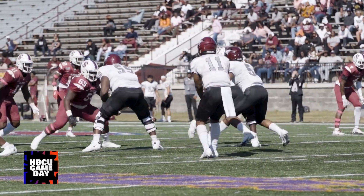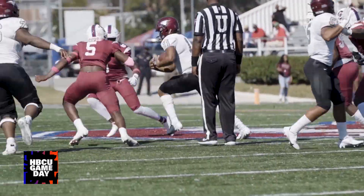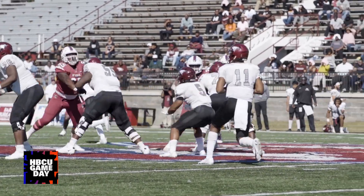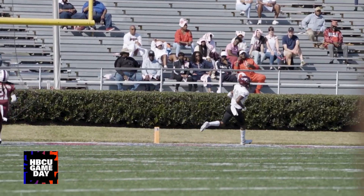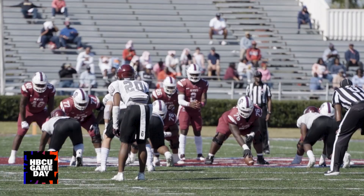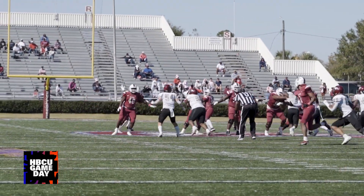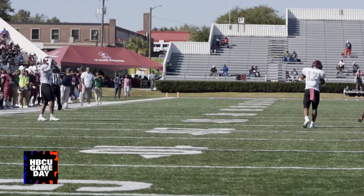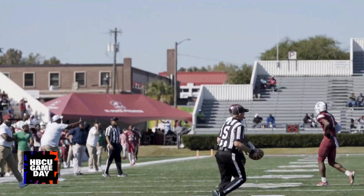Richards gets the ball back on offense and he's like, 'I'm going to show y'all why I'm the number two ranked HBCU quarterback,' as he breaks off this nice run for a first down. He showed it right here — 'I'm ranked number two in HBCU football and this is why I'm him' — as he drops a deep bomb to Quentin McHale to tie the game up. And you know it's going to be a game whenever there's some controversy. Right here, the North Carolina Central defender hits Shaq Davis on the pass, which ends up getting flagged. In my opinion, it honestly shouldn't be a flag. Let's go back and review why.